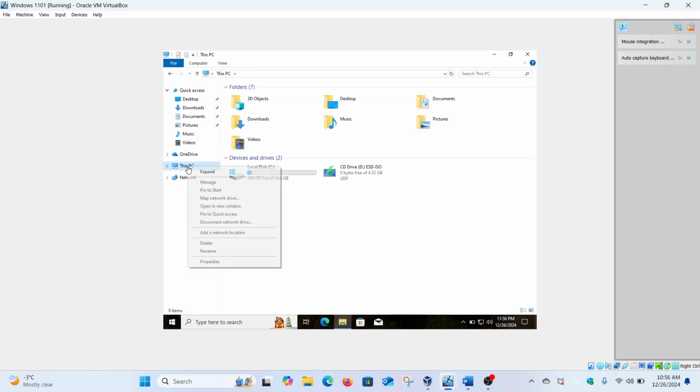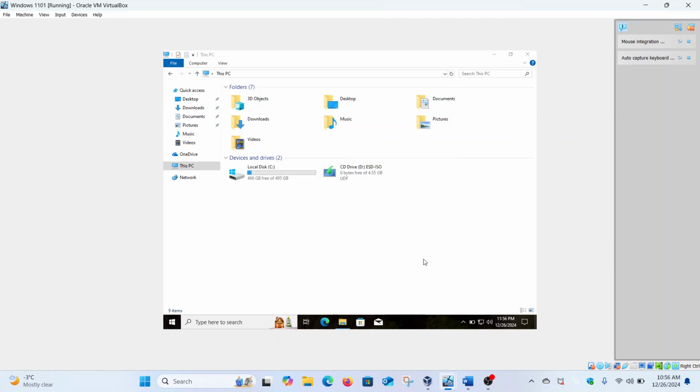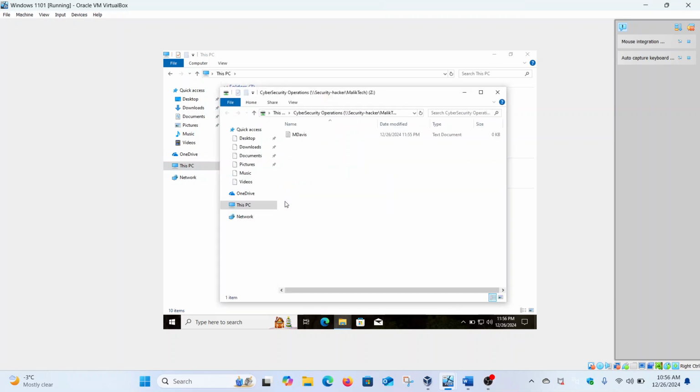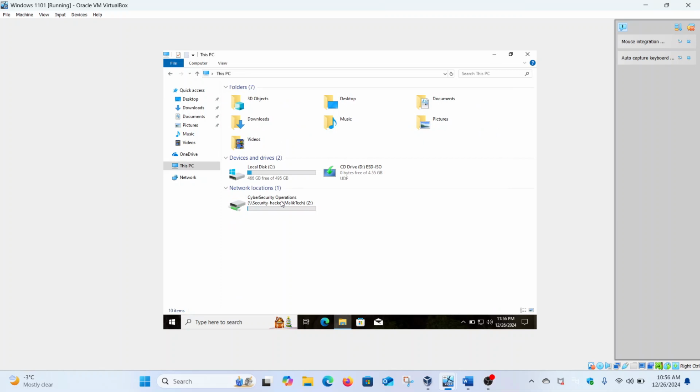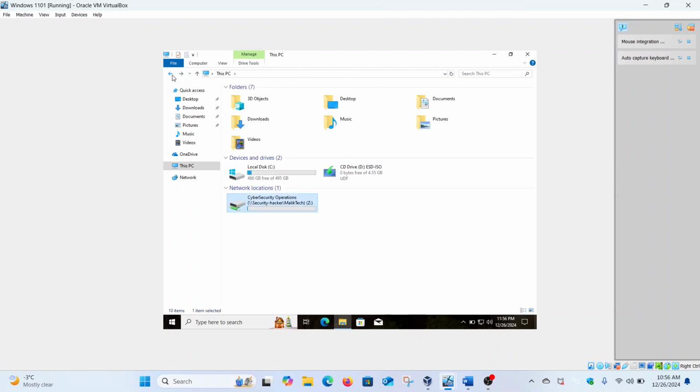Then right click on this, map network drive, and paste the path that you copied here and click on finish, and you'll be able to see the network mapping drive here, and the name is Z. If you open this, there is M Davis. So that's a lot of fun, and I showed everything to you.